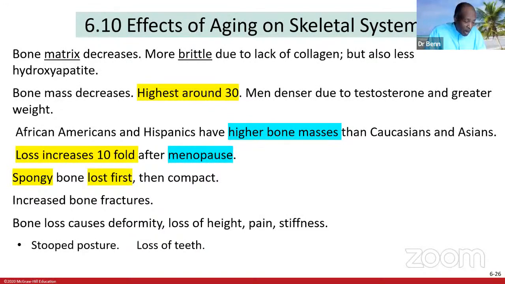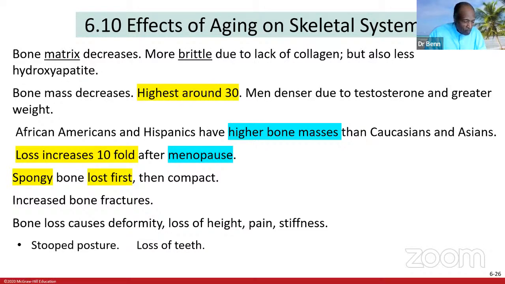And bone mass decreases. Our highest bone mass is when we're about the age of 30. About the age of 30 is when our bone density is greatest, and after that we start losing. But the slope of the curve is dependent upon how we maintain, what our exercise is. The slope could be straight down, but as we increase our exercise, then we can level that curve so it's not so steep in terms of the loss that we have of bone mass. So you see the 8 laws of health, in the exercise and the water and those things, how beneficial they are.